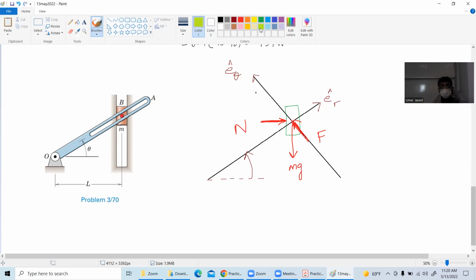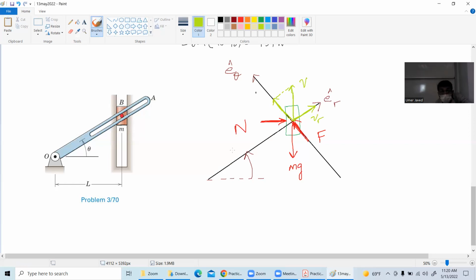And then I can use some other fancy colors for the velocity and acceleration. This is my V, so this will be my VR, and this is V theta. You have to be careful that in an exam setting, if you are planning to talk about velocity and acceleration on the same diagram, you need to use different colors.